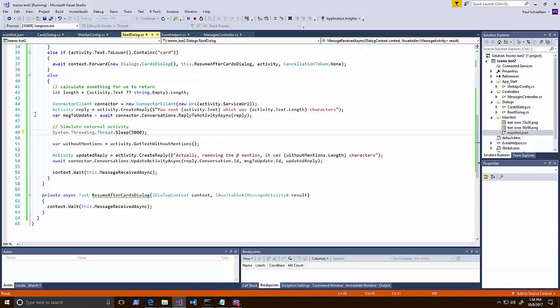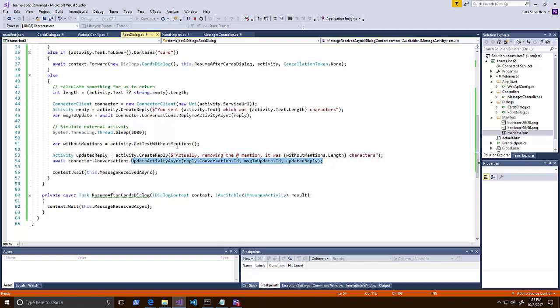In this particular example, we just echo the value, but the actual text that gets sent is rich text. It has HTML, it has the mention. And the extensions library lets us call this extension method, this of course being the Microsoft bot.connector.teams extension library. It lets us extract the text without any mentions in it, and we'll know what the actual value was. So that lets us do this little update activity to say, here's the updated information.